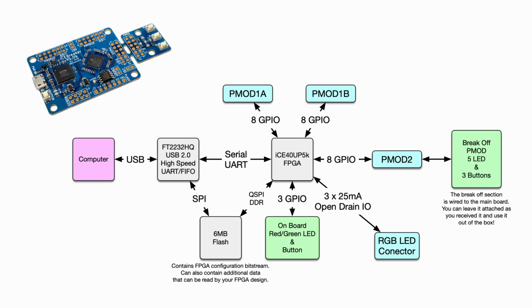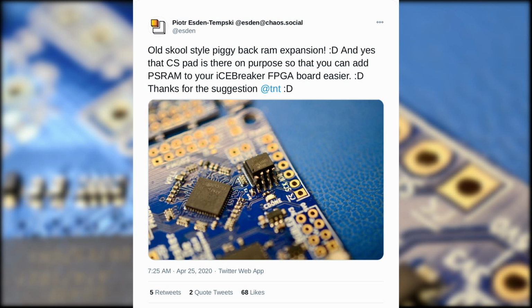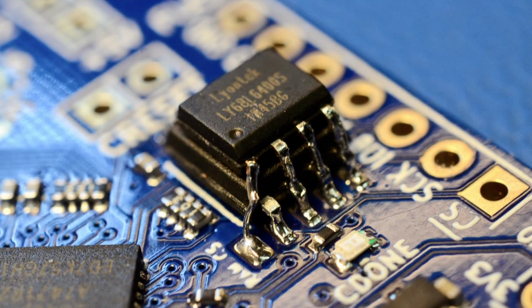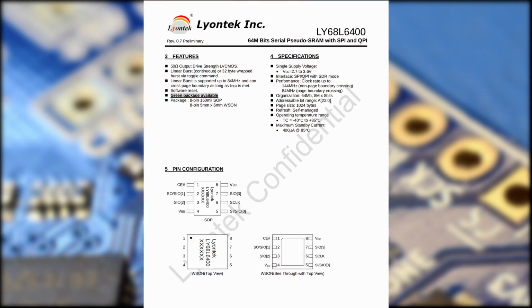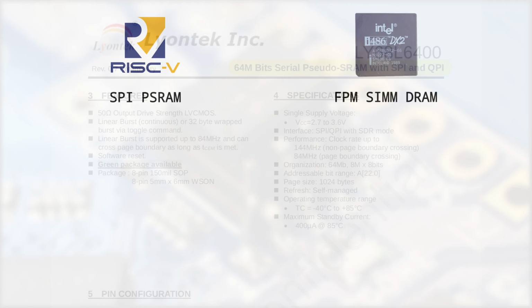Moving on to memory. The recommendation is 8 MB. The FPGA certainly doesn't have anywhere close to that internally, and the iCEBreaker itself doesn't offer any external RAM by default. But thankfully, some time ago, I came up with sort of a hack that can be implemented easily on that board. You can add one of those SPI PSRAM chips, piggybacking it onto the top of the existing flash chip and just wiring its chip select off to another FPGA IO. That mod will provide you with 64 megabits of RAM, which is 8 megabytes, all serendipitous. Comparing the speed of that SPI PSRAM to the 486 memory, it's actually not that bad.